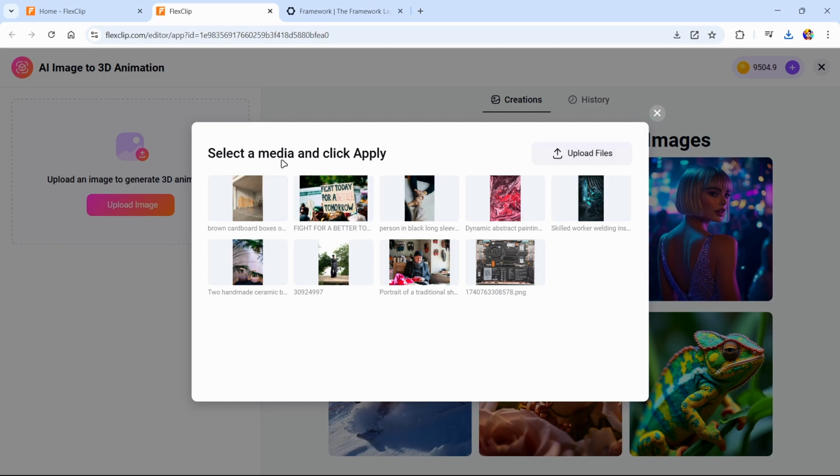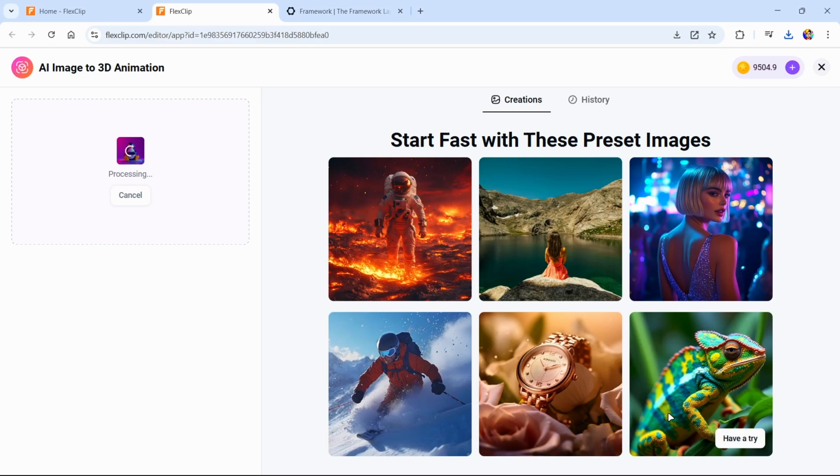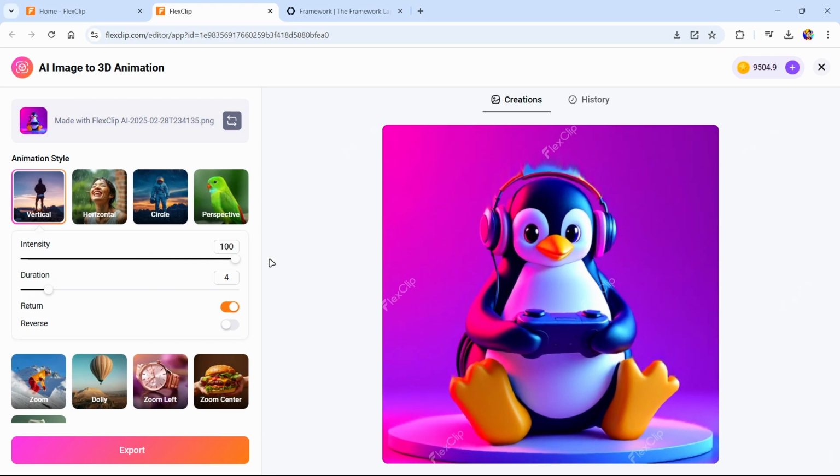Let's start with this one. It's processing. Well, there is one thing I noticed. Out of all the AI tools I've used, FlexClip is one of the fastest ones I've ever seen. Now, here is our animation, and if you can see, it's moving but not that much, so let me increase the intensity.